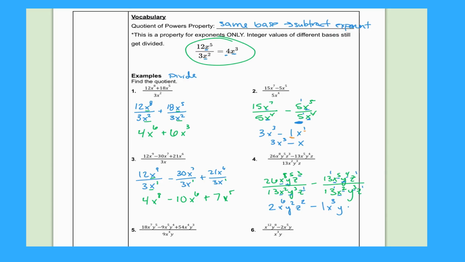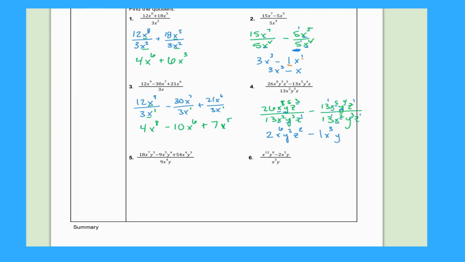I can say times 1 here, but timing by 1 is not going to change anything, so we actually don't need that there. Instead, what happens when we have things like that, we can just say they cancel out. Kind of like the 13s, and they're going to turn into 1. When they're matching exactly, they just turn into a 1. Okay. Number 5, same thing again.